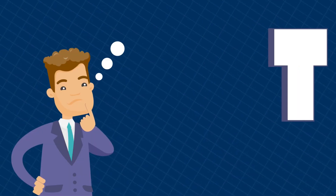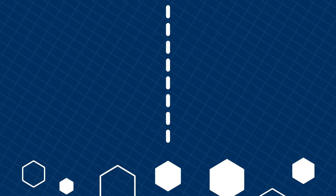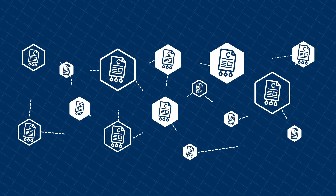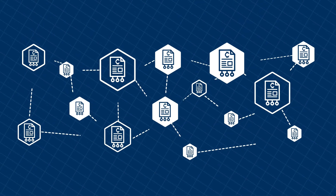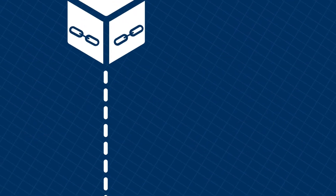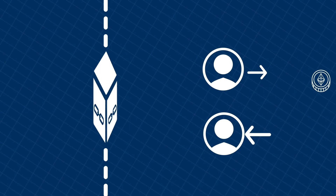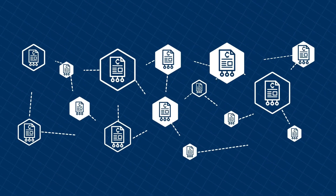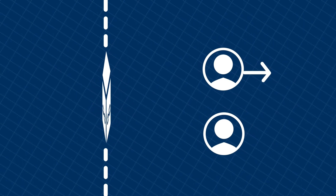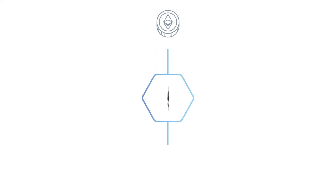Now let's talk about the T: token. The best way to understand what token means in the context of NFTs is to first understand the blockchain in which NFTs are stored. A blockchain is like a digital log of every transaction that happens between two individuals, but without the need for a third-party entity or bank. Instead, every transaction is publicly stored on a blockchain, whether it be an exchange of cryptocurrency or, in this case, an NFT. For now, almost all NFTs are stored on the Ethereum blockchain.